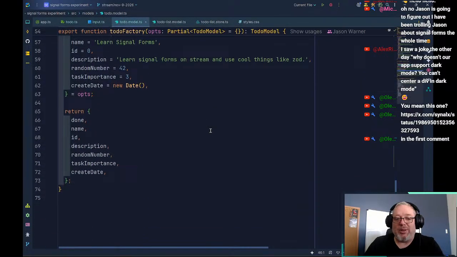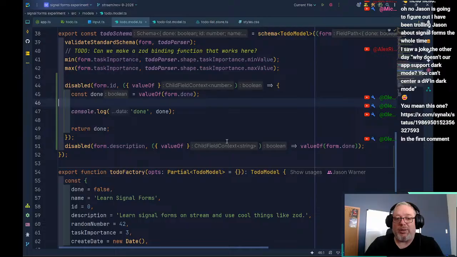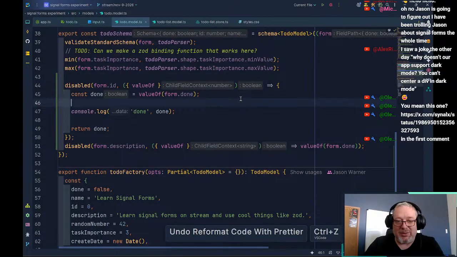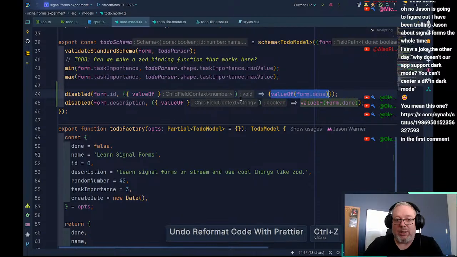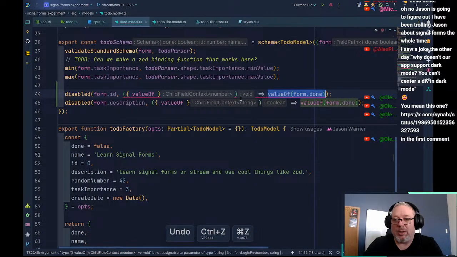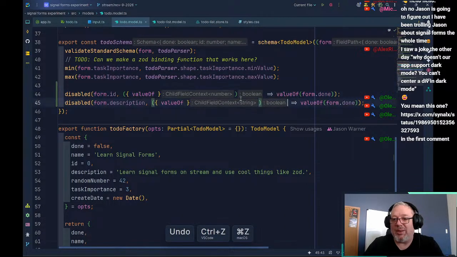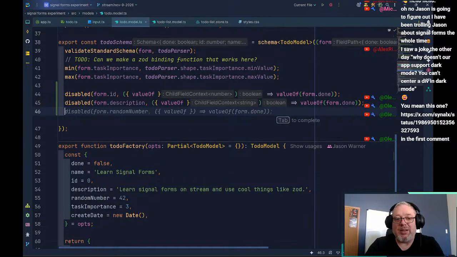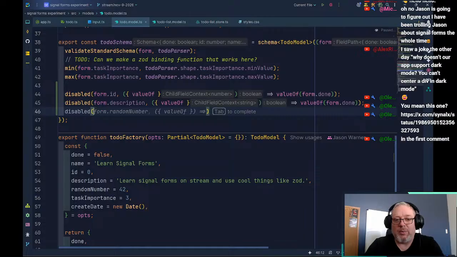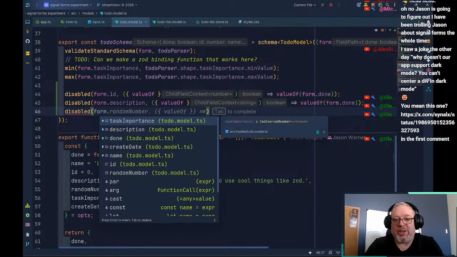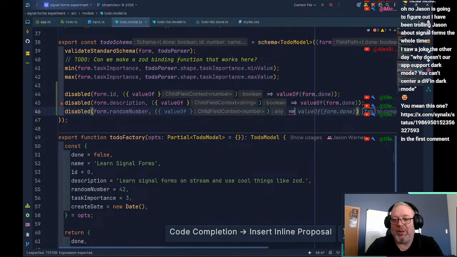So if we go here into our model, the first thing let's do is put this back to the way it was before, where we're returning the value from there. And then again, we want to disable form.taskImportance. And then we're going to bind to done.